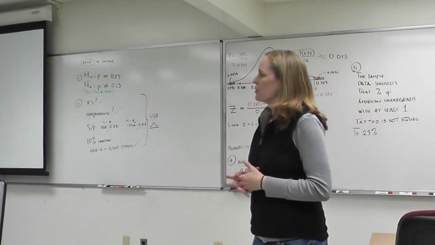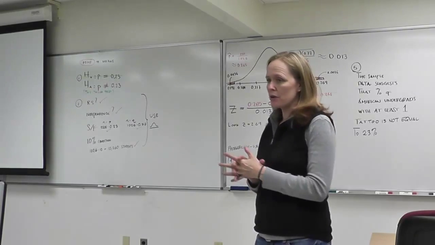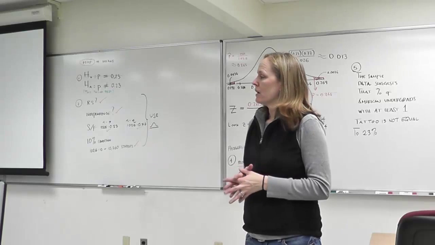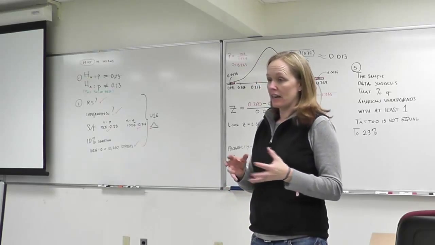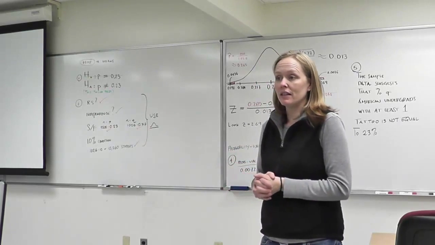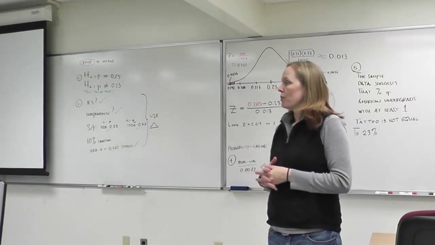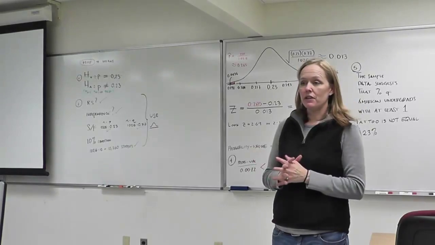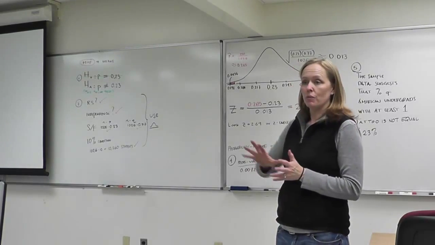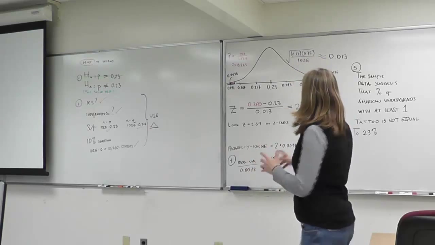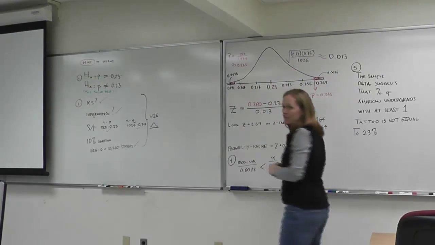The second question we worked with was their concern about the proportion or percent of students who can finish college in 4 years. They were concerned that it had decreased. I call that a left-tailed test. If you look at the bell curve I drew on that one, when the evidence was put into the model, we shaded to the left. And then, of course, this one, a two-tailed test.